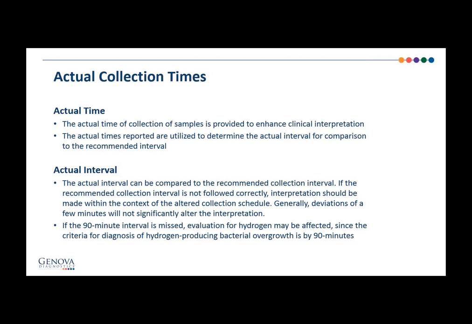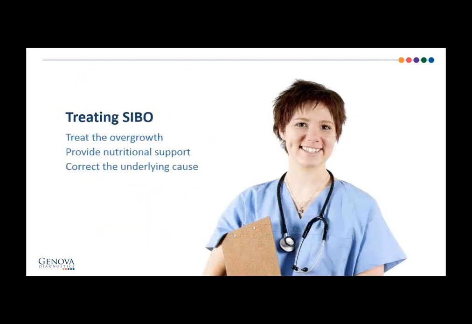So, for example, if they were driving in their car or something and couldn't take it at the 90-minute mark and arrived at their destination and actually took it at the 110-minute mark, is that still SIBO or not? The accepted transit time, or the average transit time for most normal individuals, is about 90 minutes. So beyond 90, the question is, has the lactulose actually made it into the large intestine at that point? So that's something that needs to be considered with the patients who don't follow the schedule exactly.